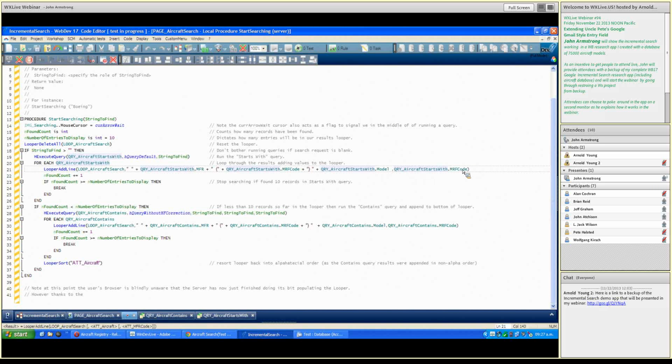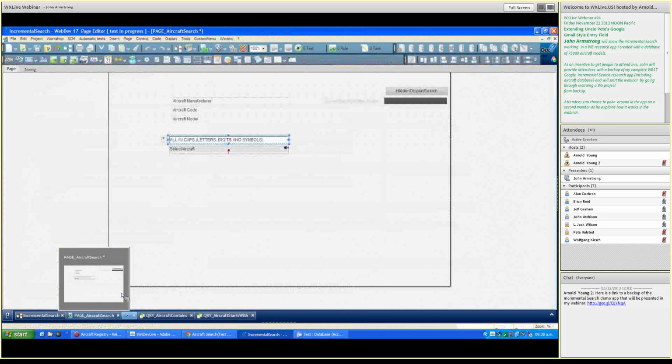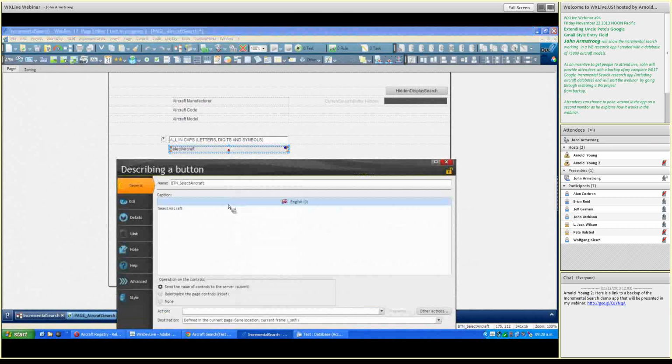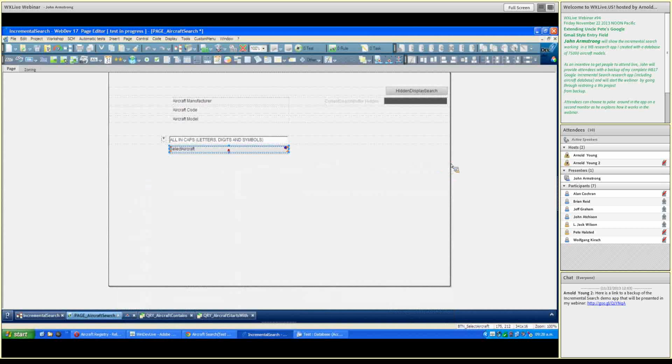It actually puts into a different column here, taking one of the tips from Pete's example last week, a hidden value of the primary key of the database, and this can be used if you wanted to fetch something or do something from there. So just to explain what I mean there, if we look at the description of the looper, I think I've got the button rather than the looper, but anyway, your looper can contain hidden columns, and those can be useful if you're wanting to retrieve data.